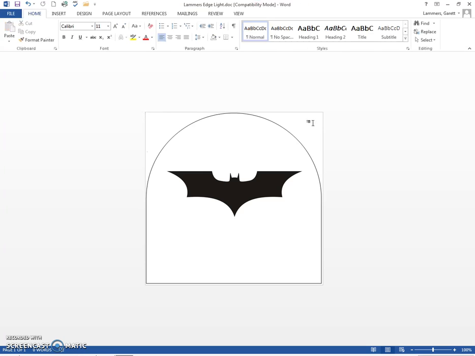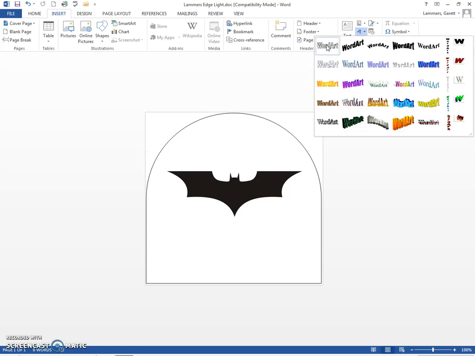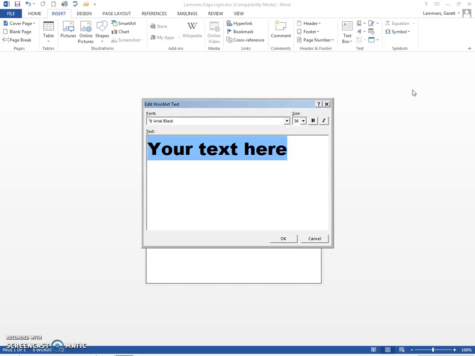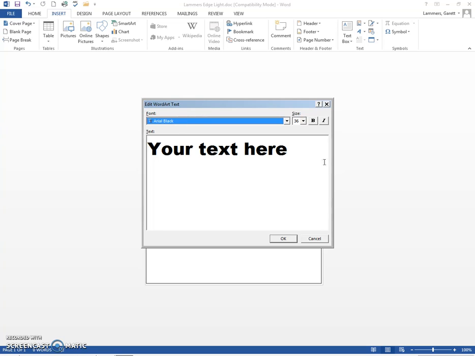Next, I'm going to click on my background of my workpiece, and then I'm going to insert again, and I want to choose Word Art, which is located right here. Any of these top 5 word arts you can choose. You want to have the black ones. I'm going to select this one in the middle. You can change the font if you would like by clicking here and scrolling down and changing the font. Or you could leave it the way that it is. Highlight this area here, and you are going to type the text that you want.